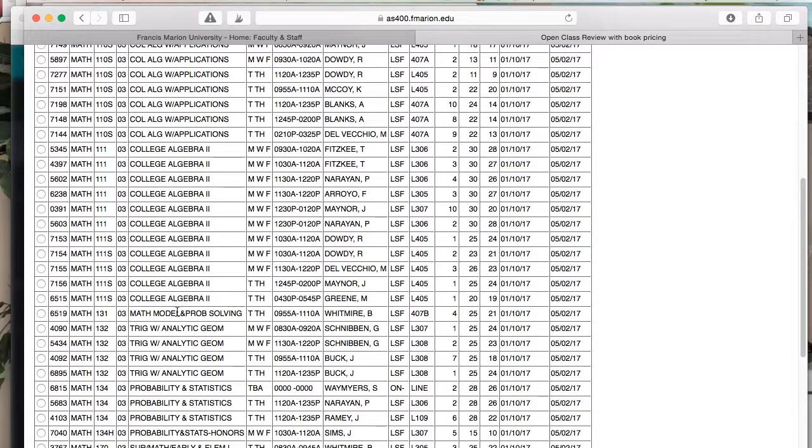Don't worry. Math 121 is going to open back up because students who are currently in Math 120 are registered for Math 121. They're not going to be eligible to move on. They're going to drop Math 121, and the seats are going to open back up. That's another reason I like the online open class review, because you can check it, and what I recommend to students is just anytime you're thinking about it, just go on and check. You only need one seat.